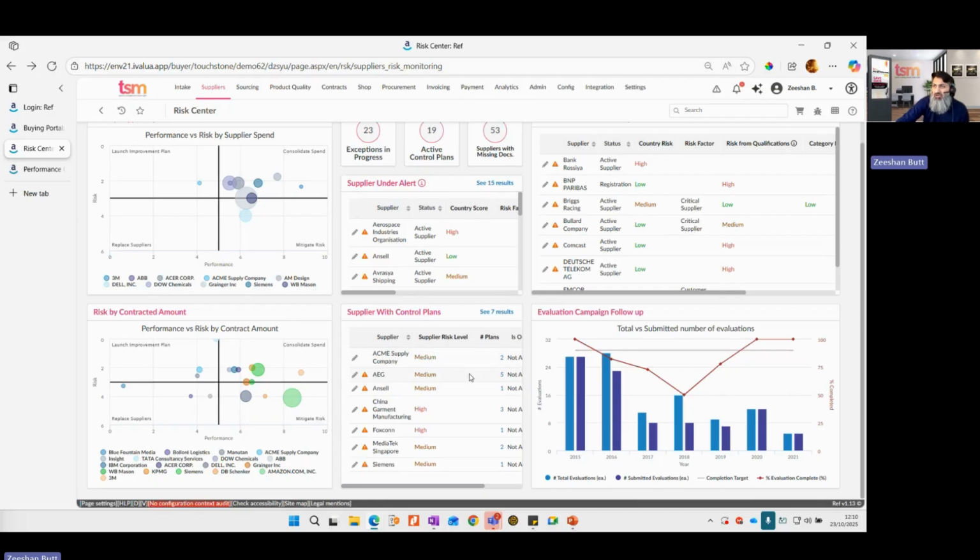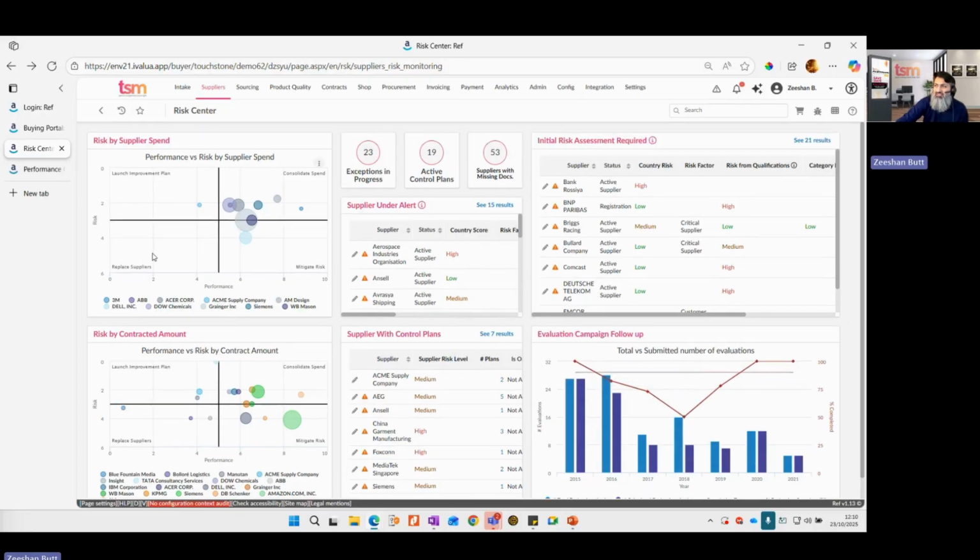Okay. You can also see other things, how many evaluations we've done versus how many are in progress. All of that is in there as well as other KPIs like any issues. So together with the risk and performance module, we can also use the exceptions or issue management module as well, which obviously is also a risk. If you think about it, if you have many issues against a particular supplier, that means the supplier is probably not doing very well, and that's why you have so many issues with them. Okay.